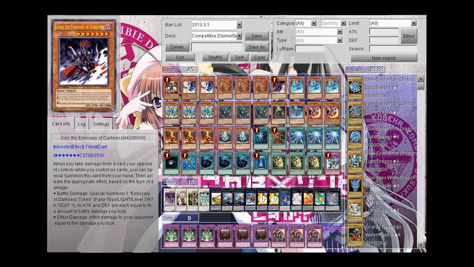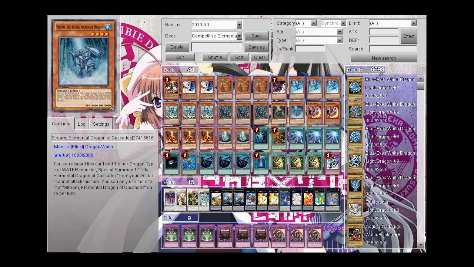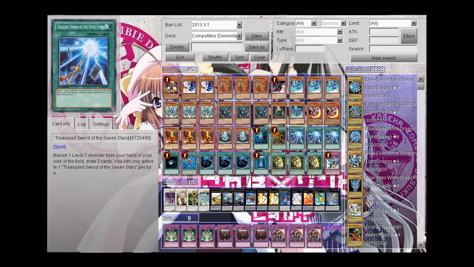Let me see. I'm playing Gorz because there's no back row, and just in case something happens, he's a really good out. Or if he's dead in the hand, I can banish him with Treasure Sword and just draw 2 cards.